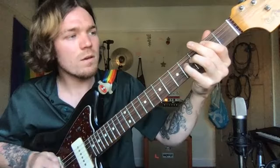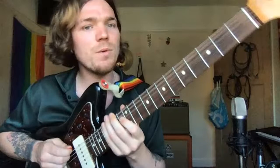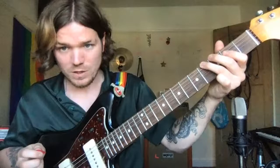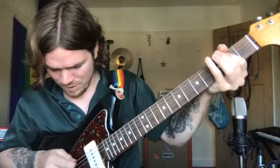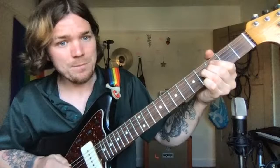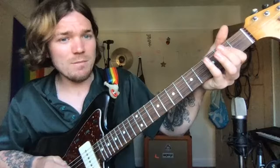Just to reiterate, I'll go through this again if you're struggling with it. We're going open E, and then you want to be keeping this middle finger for playing this note, and then go up with your ring finger, like so. I'm plucking every time, so three individual plucks of that string, and then a pluck of the B note on the second fret on the A, and then playing that D, also fretting on the second fret, and then let it ring open. Then I'm going to go back on that B, and then go up to this note F sharp, and then back to the B, and then open up on the D, and then finish on that high E.